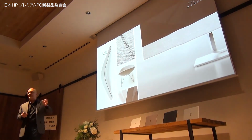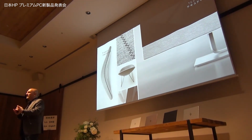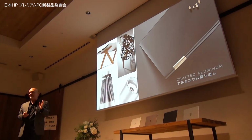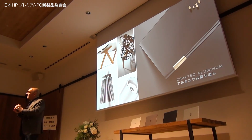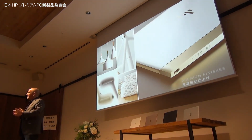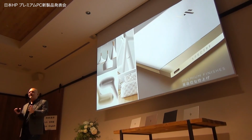We spent countless hours to actually work weaves of our acoustic fabrics through our all-in-ones and other products so that it fits right in the home domestic. To get the cloth right, to make sure that's a heather cloth so you're on trend was very, very key for us. The crafted aluminum, I can tell you that we have perfected it. We've not only done it in the consumer segment, we've done it in the commercial segment. We went and studied this and looked at how we can optimize this. And we didn't just make another silver box. What we did is we used unique methods to create unique finishes. Premium finishes for us has really been a very focused effort across the team.